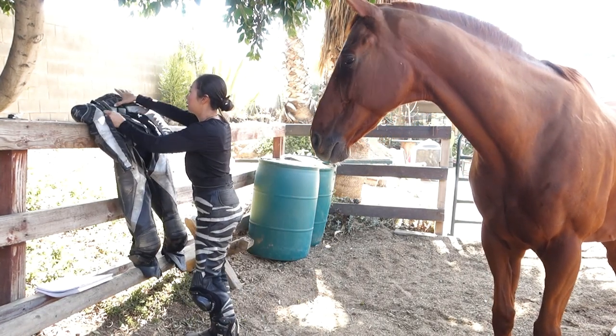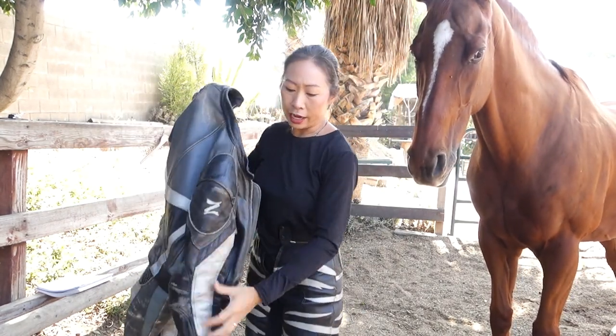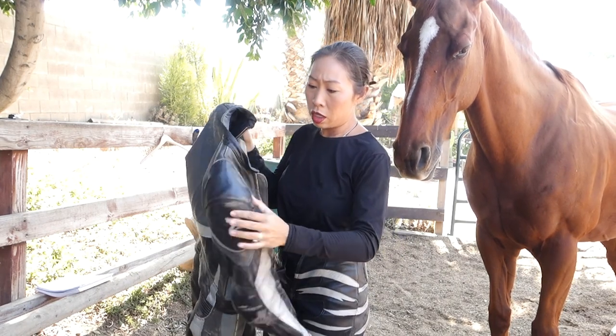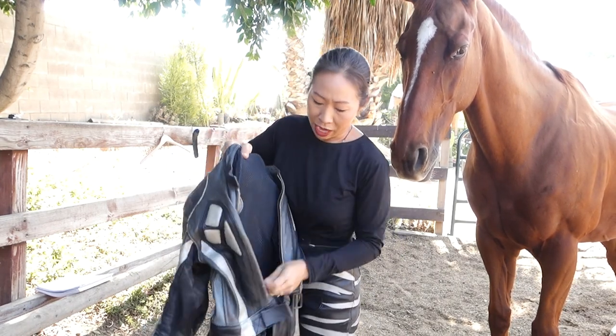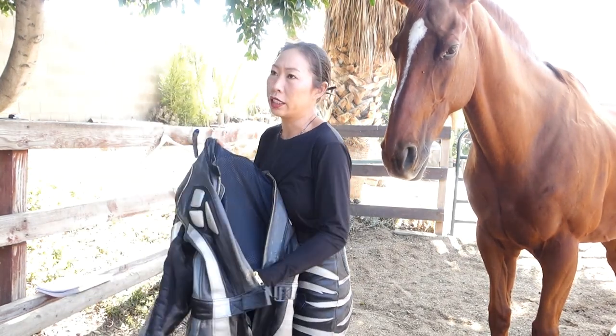Now, this one is my street one, and it's the same thing. I have the protectors on the elbow, the shoulder, and the back, but this one I think I can take out. So I'm gonna go ahead and take this one out.